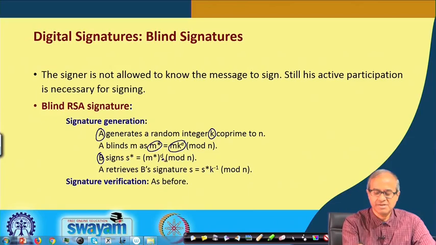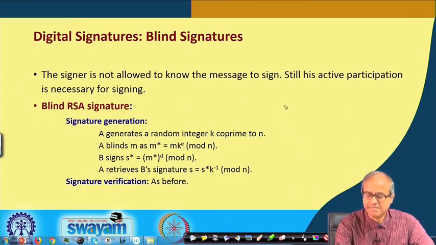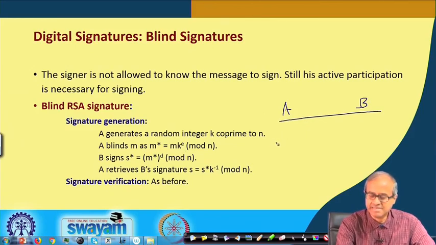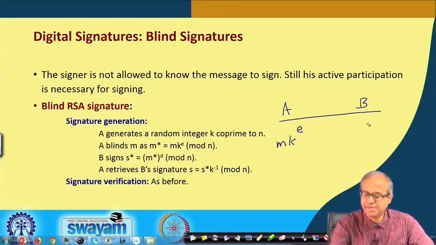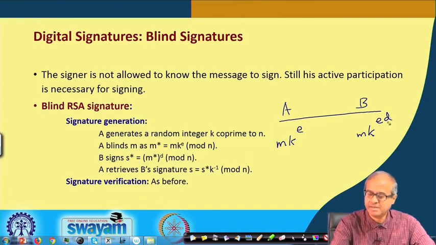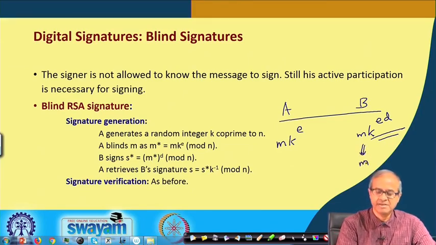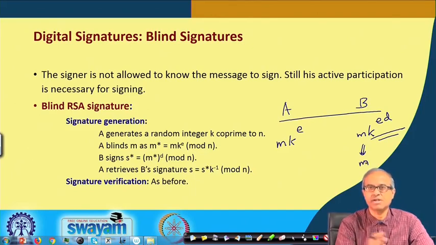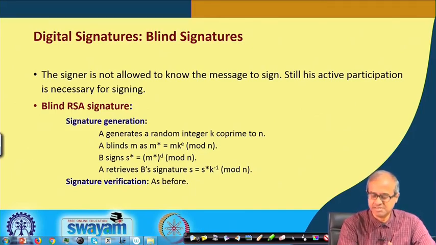right. So, this is just a process, or you can think in this way that A is the sender, B is the receiver. A does m k to the power e, this is how the signature is generated, and B does m k to the power e whole to the power d, that means to the power e d, right. Now, e d equal to 1 mod n for RSA, as we mentioned. So, this will vanish and B can get back m, right. So, this method is not that widely used, but still I have mentioned it because this is an alternate approach.